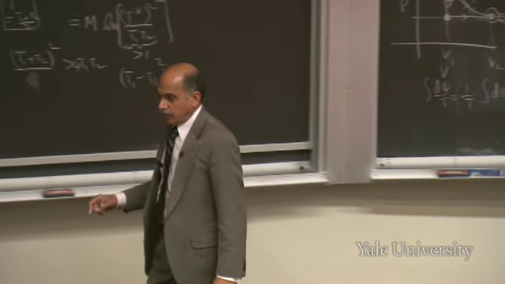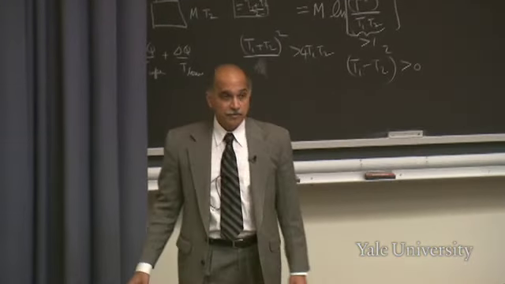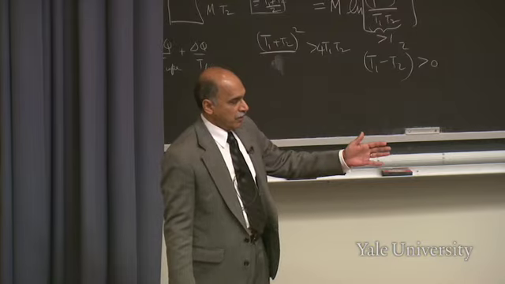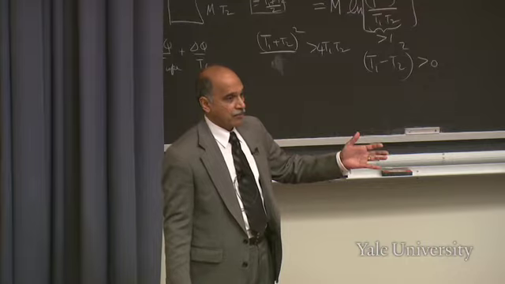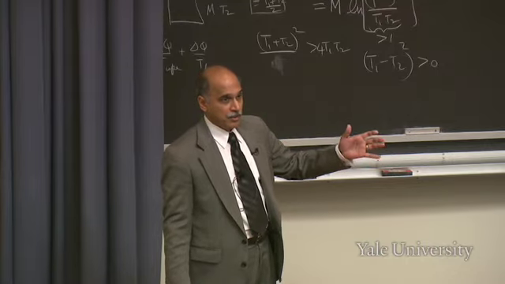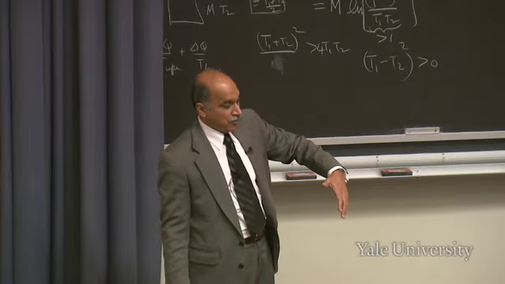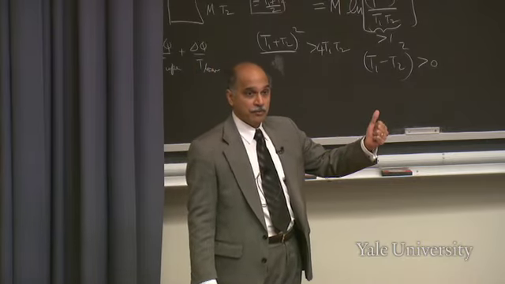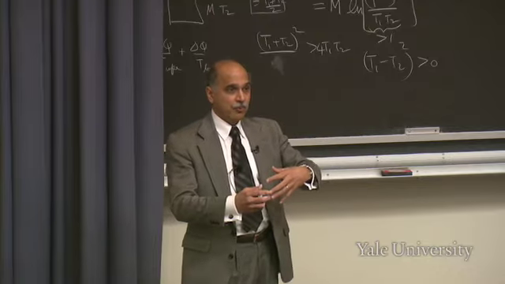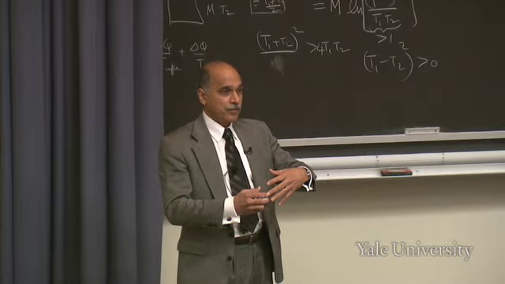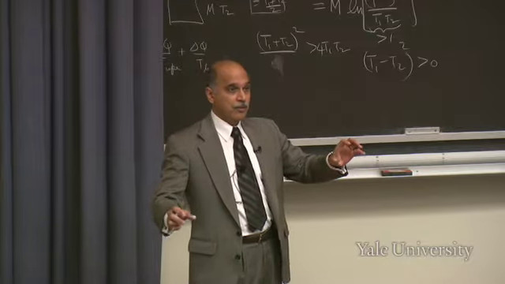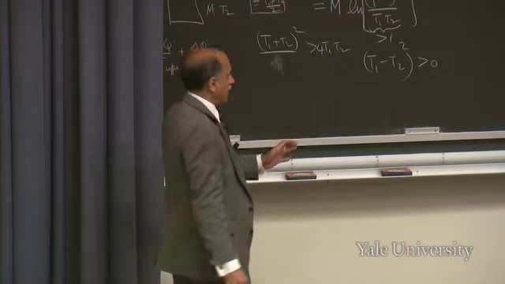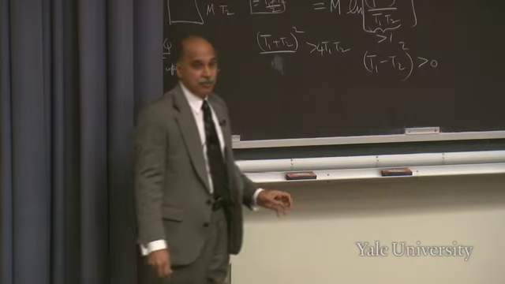All I've shown you now is that there is a mystical quantity called entropy. Circumstantially, you find every time something is forbidden, it's because had it taken place, entropy would have gone down. You remember the examples? Heat flowing from hot to cold, entropy goes up, allowed. Flowing from cold to hot, entropy goes down, not allowed. Hot and cold mix and become lukewarm, allowed, entropy goes up. Lukewarm separates into hot and cold, not allowed, entropy goes down. So there's definitely a correlation, and yet we don't know what it means. So we're going to talk about what it means.